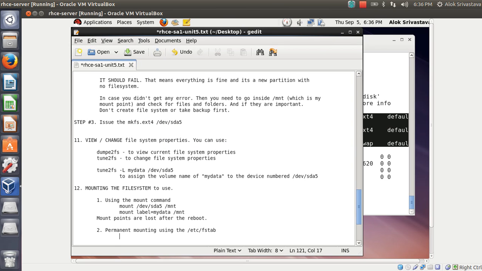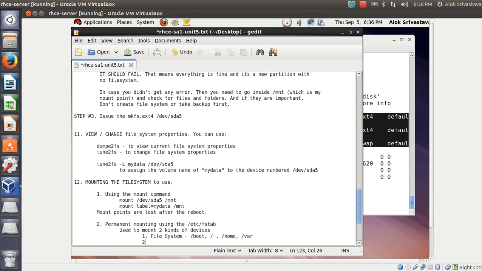So I can just mention it here. It is used to mount two kinds of devices. Number one, file systems, like I had mounted /boot, I can mount /, I can mount /home, /var, like this. Then the second is that it is used to mount system devices, like I got tmpfs and I had got devpts, if you remember.